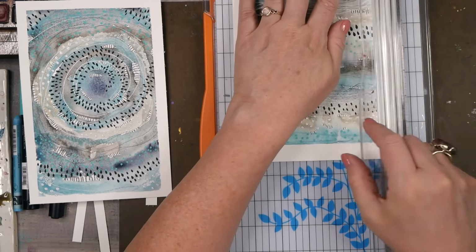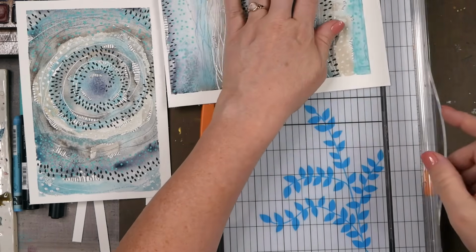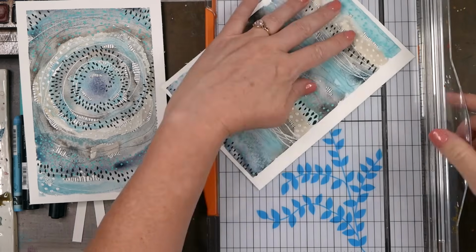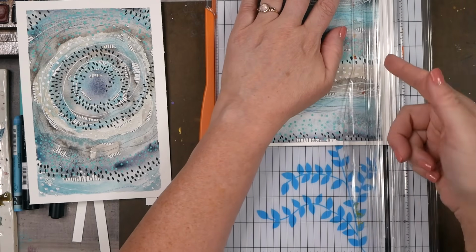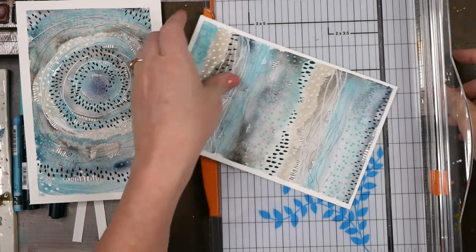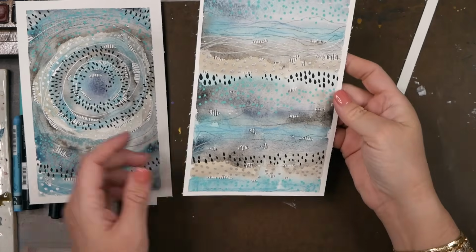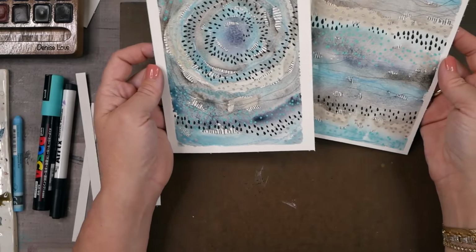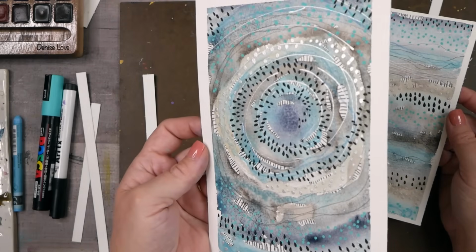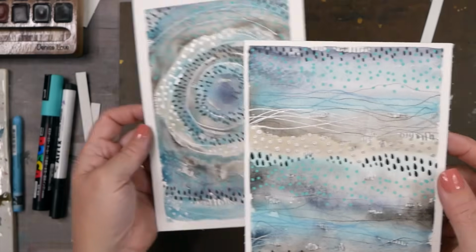So we'll cut this one tighter. No reason why, it just happened to come to me as I'm cutting. I'm just vaguely lining it up here with this little edge on this side. I'm not getting exact. Ooh, look how good that looks. Whew, these are so good. Oh my gosh. Okay, those are super fun. I think I'm going to cut this one a little bit tighter, but man, look how that silver shines in there. That's exactly what I wanted, that tiny bit of shine. I love that. Super fun.